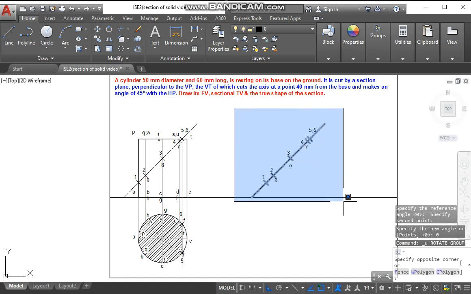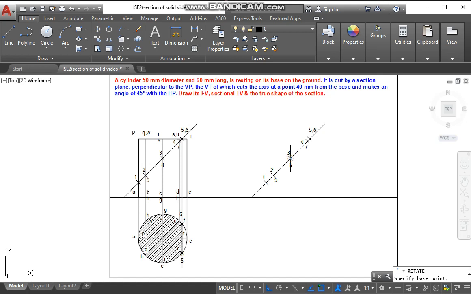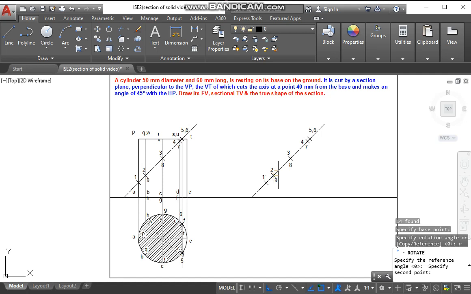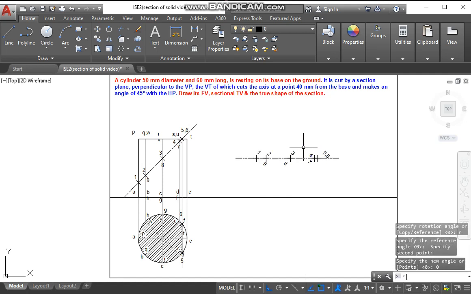Here we will select again, rotate, R, enter. Select 2 points and 0. So now the line is parallel to the reference line.